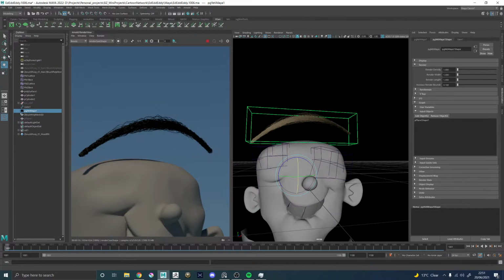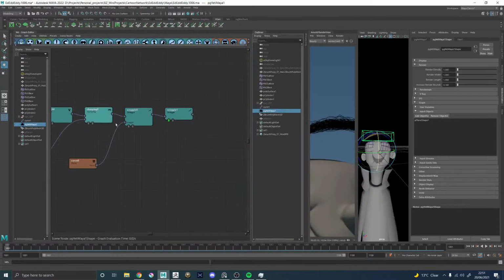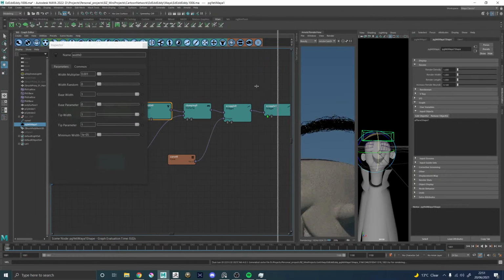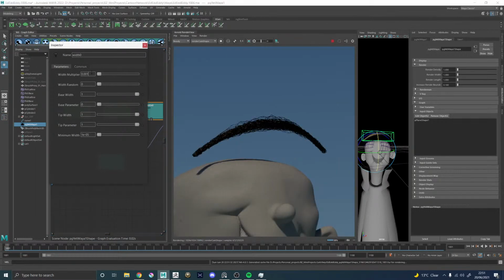For now, let's go into our width. 0.5. 2.5.